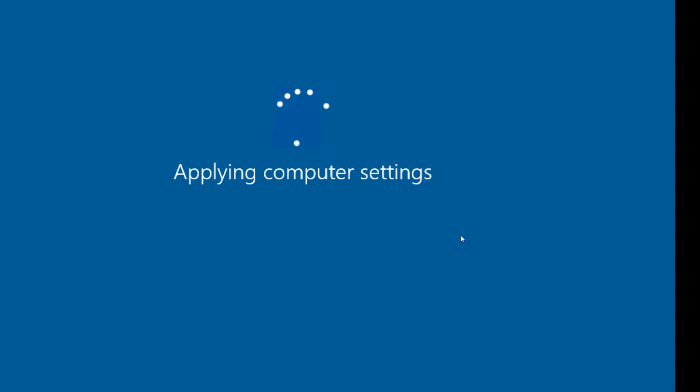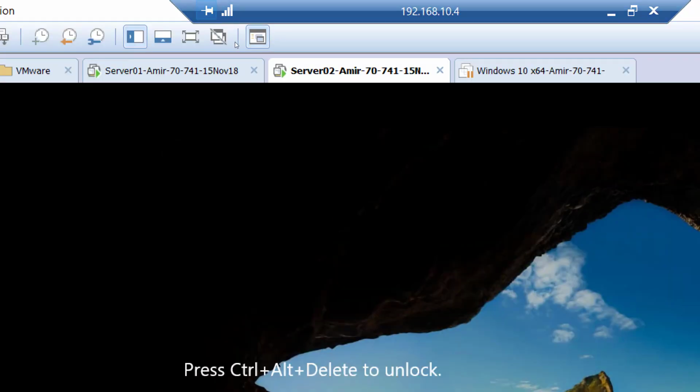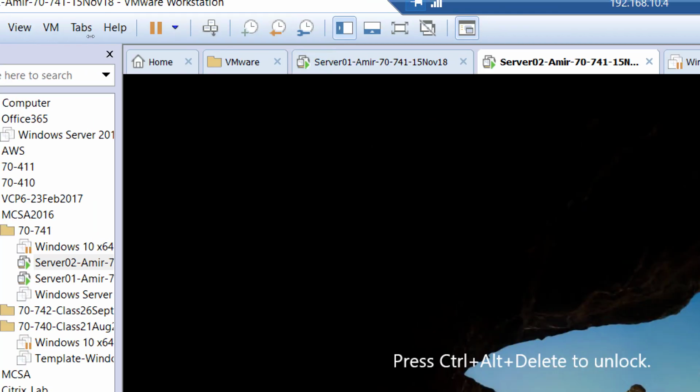Alright, so while we're doing this, now we can just create a new machine as well, a new clone, and then just join it to the domain and call it IPAM1. So while this is going on, let it restart, it doesn't matter. So let's create a new machine, third machine. Leave it like this, it will keep on installing. And go for the template machine.